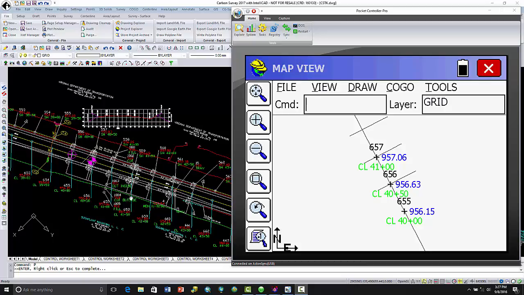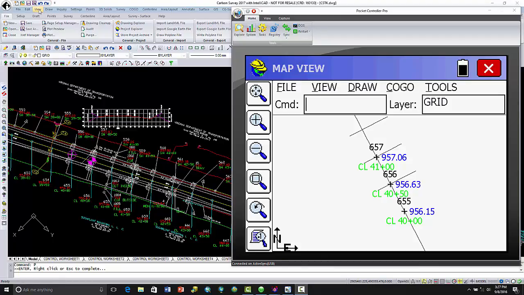And notice that north is going in this direction, so it's twisted in the CAD environment, but here it's straight up. And 656 is here. Our backside is here, 655. We're going to occupy 656, backside 655. And we're first going to stake out the left side and try to hit both 1001 and 1002 in two separate operations. Then we're going to switch over and do 1004 and 5.